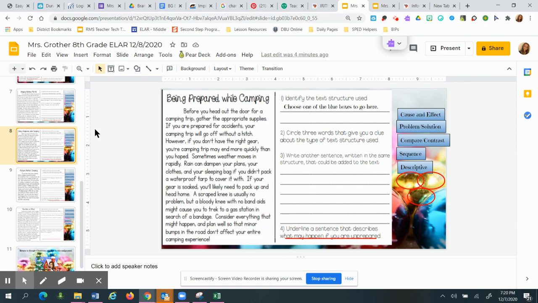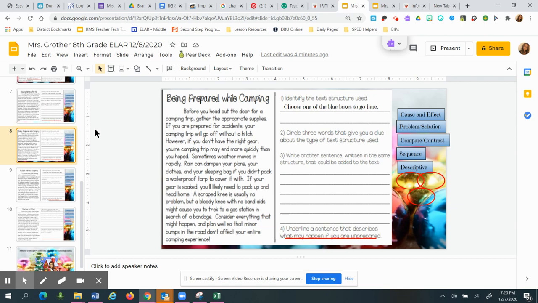If your gear is soaked, you'll likely need to pack and head home. A scraped knee is usually no problem, but a bloody knee with no band-aids might cause you to trek to a gas station in search of a bandage. Consider everything that might happen and plan well so that minor bumps in the road don't affect your entire camping experience.